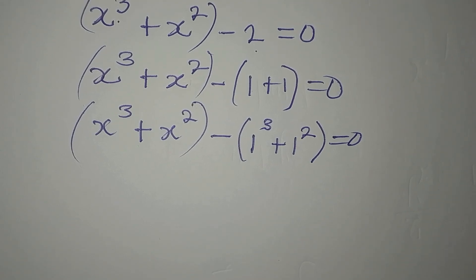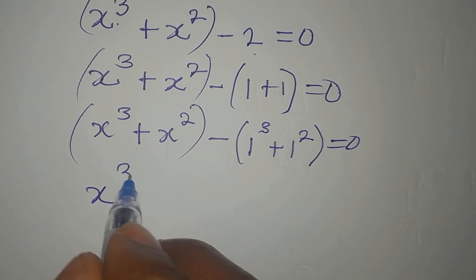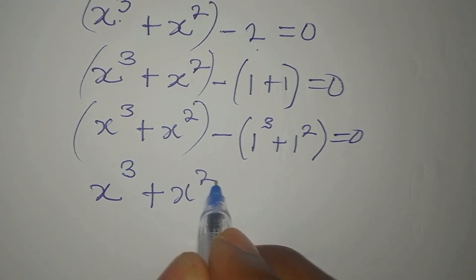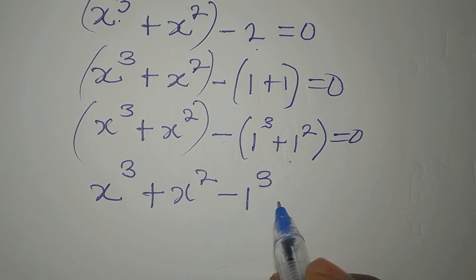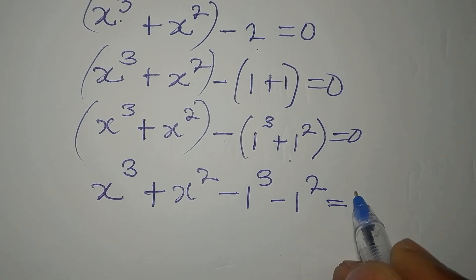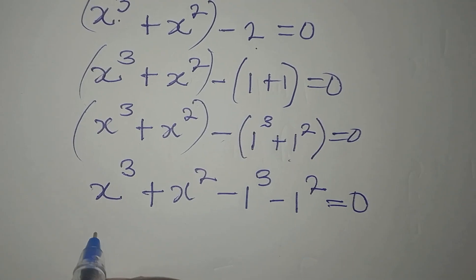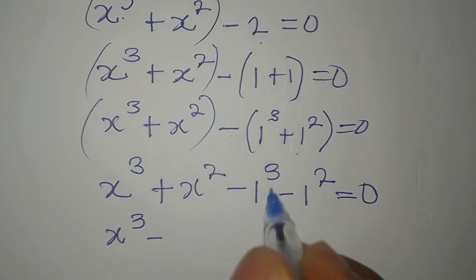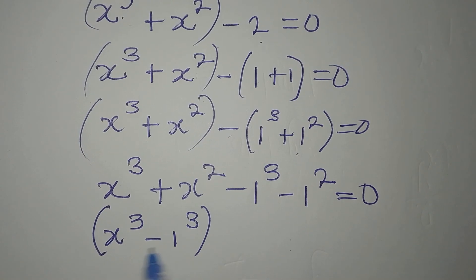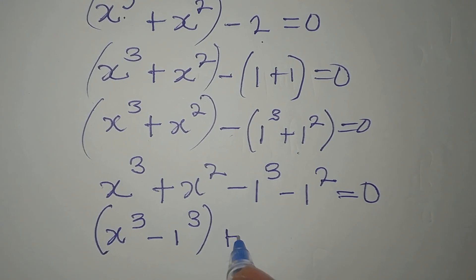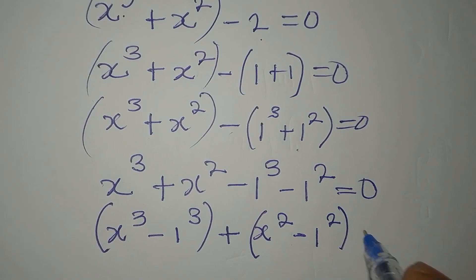I said I was not going to use that bracket — I will open it. I will have x to the power of 3 plus x to the power of 2, then the negative will open to give 1 to the power of 3, and the same negative will affect the other, so we have negative 1 to the power of 2, everything equals 0. At this point there will be a need to regroup: x to the power of 3 will come together with 1 to the power of 3, then plus x squared minus 1 to the power of 2, all equal to 0.